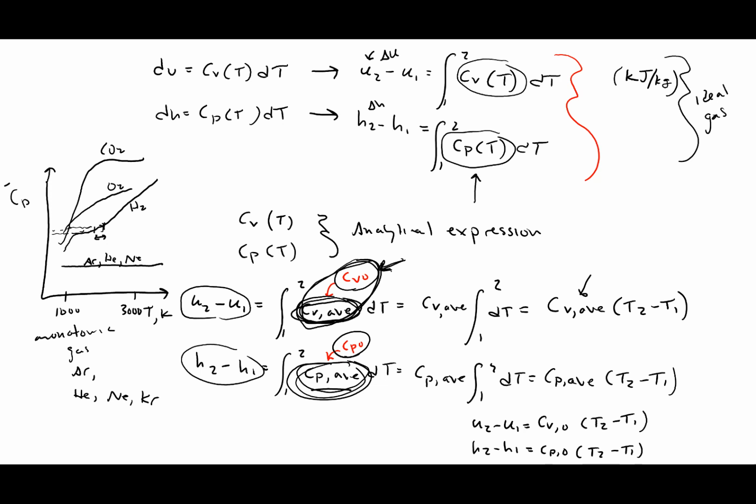So if you're using one of these approximations and it's only going to be off by a little bit, that's not really a big deal, because your overall calculation for the change in internal energy and change in enthalpy is already off slightly anyway, because you're already assuming an ideal gas. You only need to be concerned about these approximations not being accurate if you have a gas with a wide variation of C sub P over the change in temperature, and a really large temperature change. And a large temperature change probably means a few thousand Kelvin.